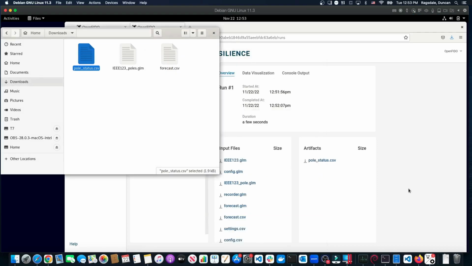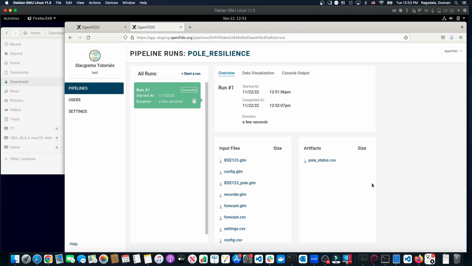And so yeah, that is our general demonstration here for our use cases for OpenFIDO. My follow-on videos, as I mentioned in getting started, will be targeted specifically for our pipeline users and for our pipeline developers, and those will be in their own respective channels. And so those are going to go more in depth into, as a user, building and using your own pipelines, and for developers, that's going to be for working on the OpenFIDO application yourself, either as a contributor or a prospective contributor.